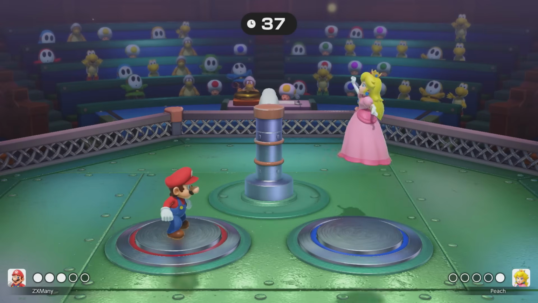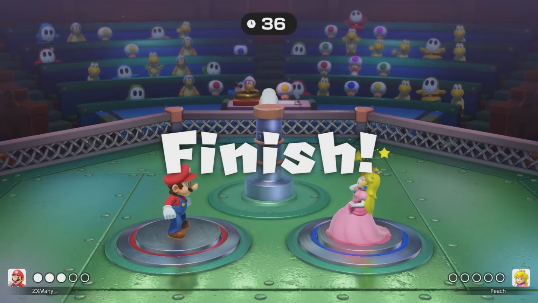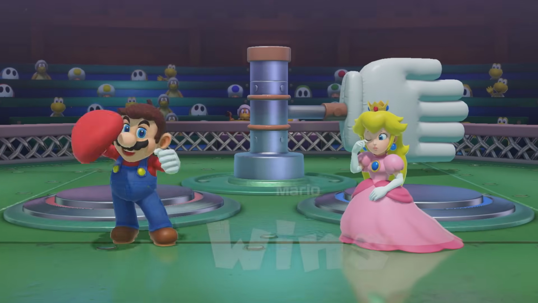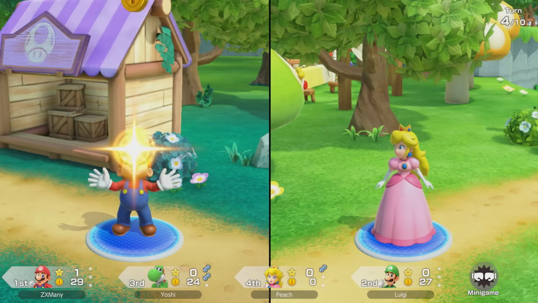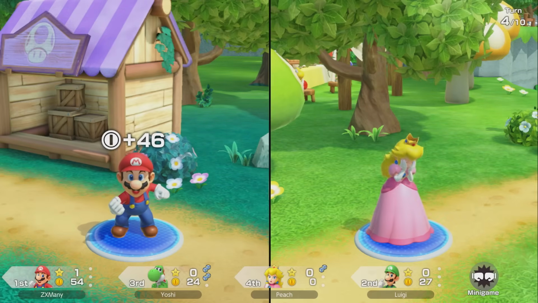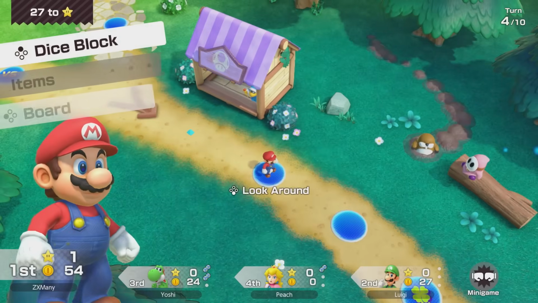Come on. You gotta try, Peach. There we go. I dodged it and she smacked herself. That means we are the victor. Very nice. That's such a fun one. One of my favorite duel mini games for sure. And we get a lot of coins for that. Very nice. 54 coins in total now.